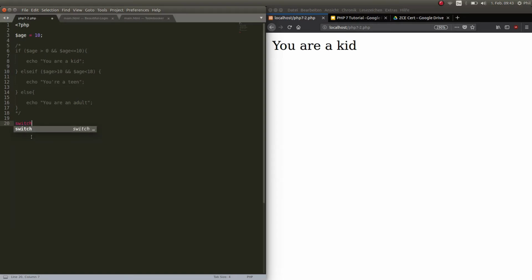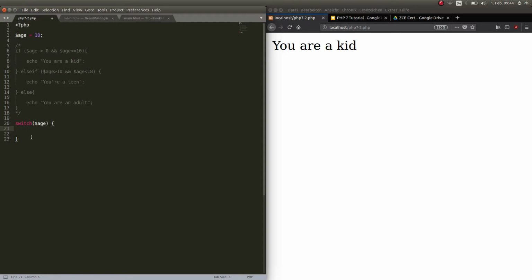So switch, then you put the variable in the parentheses, in this case it is age, then open the curly brackets, and now the first case.